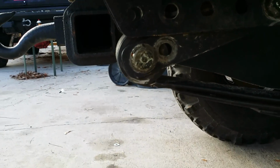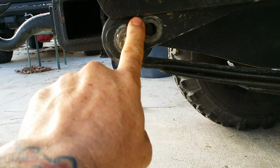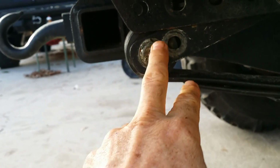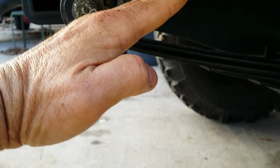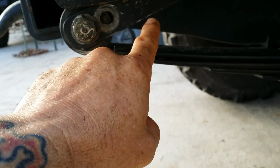on the highway. Because when these are setting like this, even at this angle, they want to unload on you when you hit a bump, and it makes it want to do funny stuff in the rear. It's all because this is unloading. When it's setting like that, there's nothing to keep a load on everything, and it unloads when you hit a bump, and you can feel it kind of lift up in the rear.